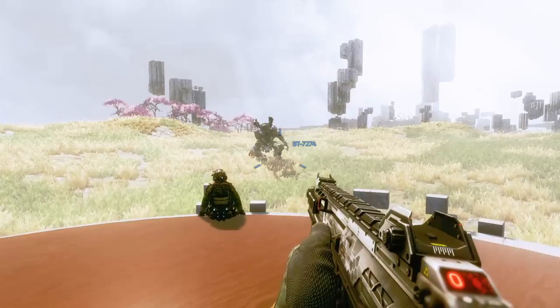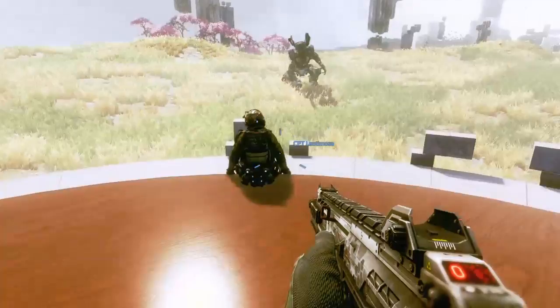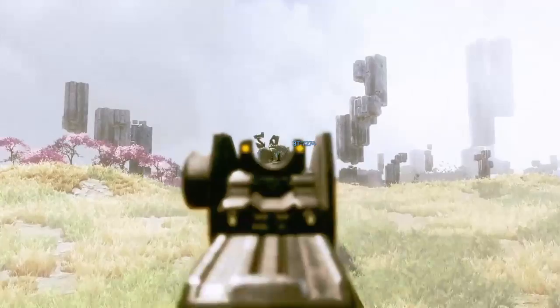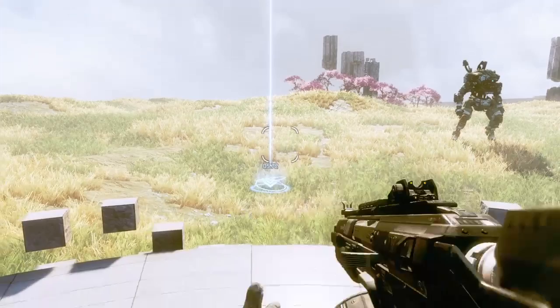That's my partner, BT. He's a Vanguard class. Homegrown militia technology. First Titan chassis we designed ourselves. One we didn't have to steal from the IMC. Go ahead, rifleman. Go on your first Titan. Look up to the sky. There he is.